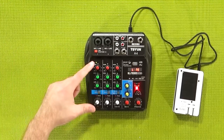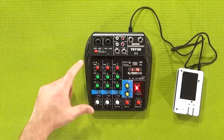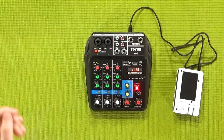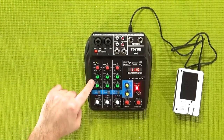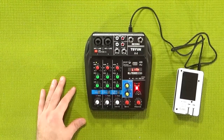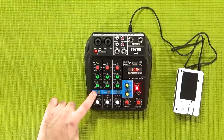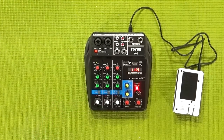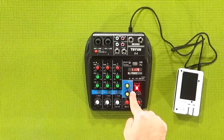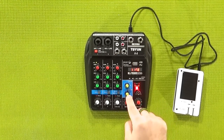Outside of the power switch, you have a gain knob and a levels knob, which both control the volume of your microphone, allowing you to further attenuate how things sound so you can avoid peaking and get the crispest audio possible. Underneath that, you have a little bit of equalization in the form of a high and low dial — it's not true British-style EQ where you get highs, lows, and mids, but it does a good job especially at this price point. Beneath that, you have an EFX switch — by pressing this switch, you activate the delay and repeat effects. I'm going to say, if you're going to use those effects, do not have your headphones plugged into the monitoring jack because you're basically going to speech jam yourself. Use with caution.